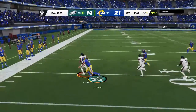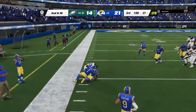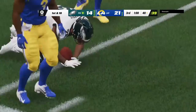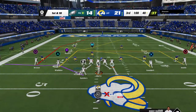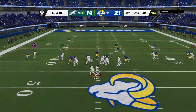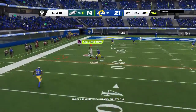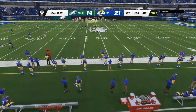Picked up by Anthony Harris. Boy, Charles, that is now 3 interceptions in 3 consecutive drives, and you can see he's just got a look of disgust and bad body language, understandably, as he walks off the field. And I think it comes from the fact that he's not sure what he sees down the field, Brandon. I don't know if he's seeing ghosts. I don't know if he just can't read defenses. I'm not sure what it is, but that's why he's frustrated.